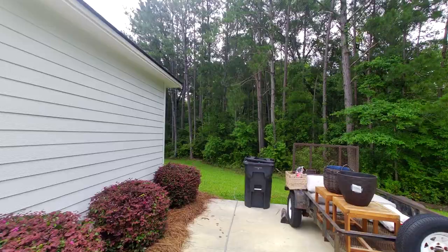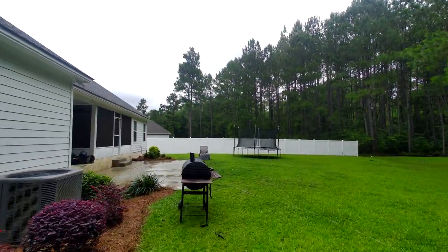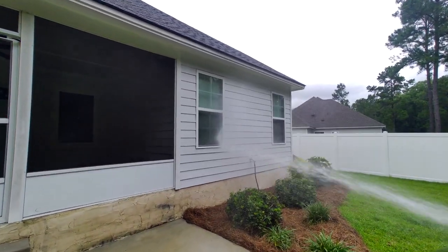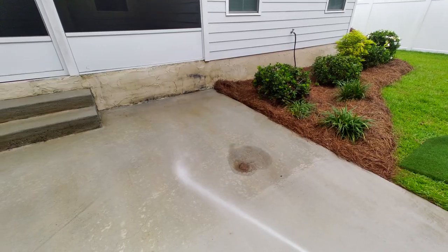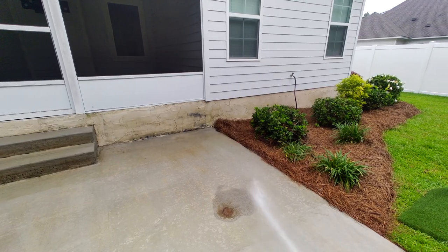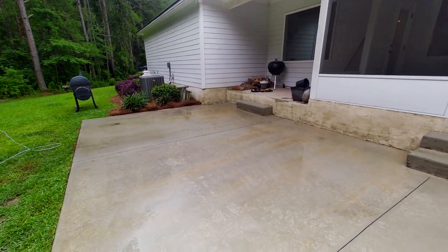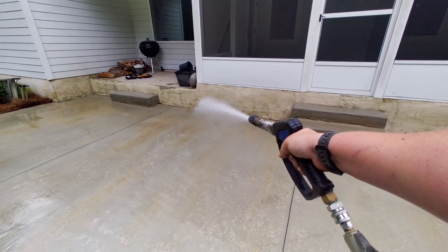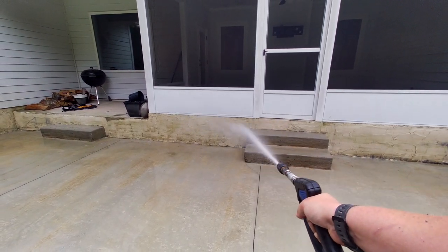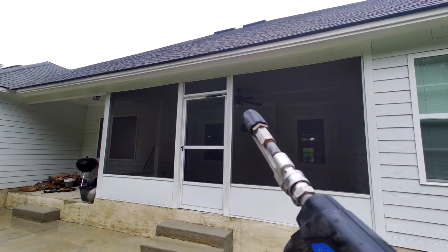I'm wearing my big hot rubber boots though — I'm not rocking the Crocs today. If I'm gonna do surface cleaning I'm gonna put on boots because it keeps your feet dry. Go ahead and wet down some of this vegetation. This concrete I'll probably put a house wash post treatment on — normally that does really well. I don't have a whole lot of issues with striping. There we go, we got chemicals. I'm gonna get soaping on the back side of this house. I'm not gonna film because I've got to go in there and it's gonna be all over my head.